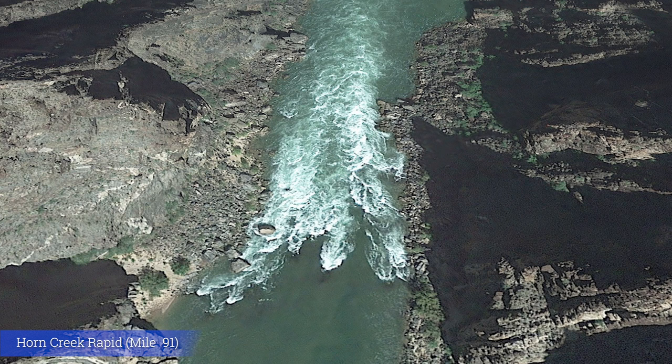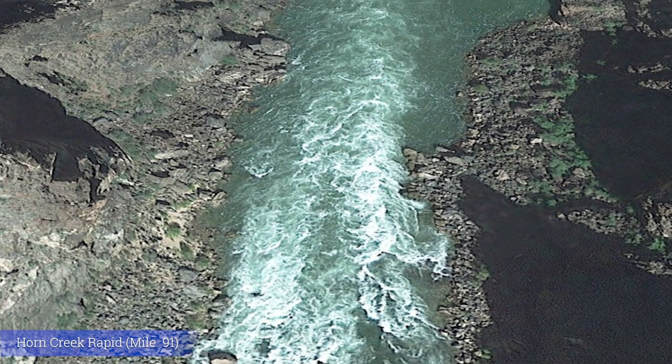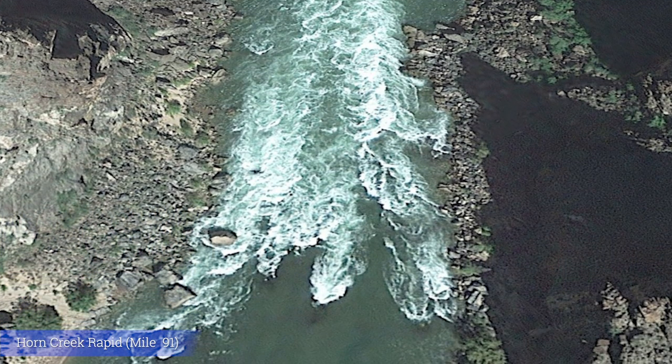In my scouting, and starting at the bottom as usual, the first thing I notice is that in the runout, on the left, there is a corner of the wall that looks like it could result in a pin or a flip. I also see this protruding rock from the right shore that seems even more harsh. They are both duly noted. I see that I'll need to exit the rapid left of center thanks to some stout holes on the right side. Those holes do sometimes cause flips.